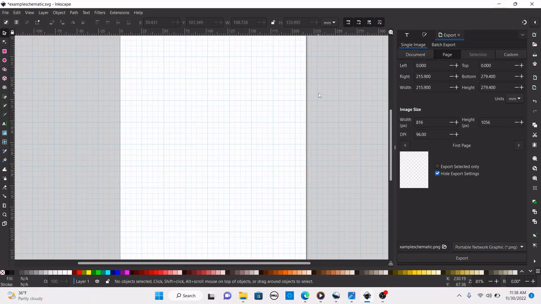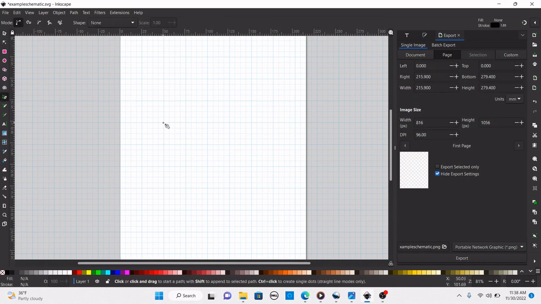All right, let me show you how to draw a curve in Inkscape. So you're going to go over to the left side of your screen and click the Bezier tool again. And you're going to click on your grid where you would like to start your curve. So I'm just going to click right here. And I'm going to click where I want my curve to end on the grid. And then I'm going to click enter. Now, obviously, I don't have a curve. I have a very straight line. But let me show you how I can make this straight line into a curve.